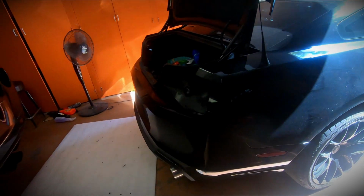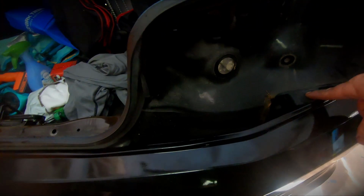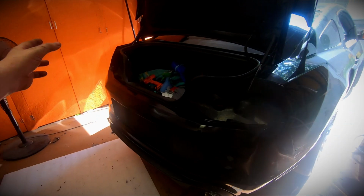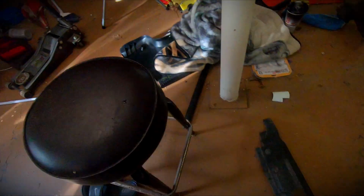The mounting points for the 2012 to 2013 rear bumper, you do not need these other brackets. The bumper fits right into the 2012 brackets. So the biggest difference in the 2012 and 2013 bumper is that harness. You just don't have anywhere to mount it, and you cannot run the 2012 bumper foam with the 2013 bumper.